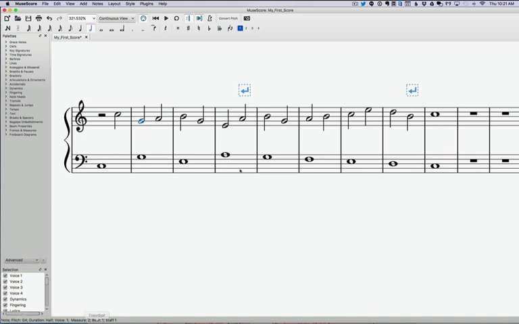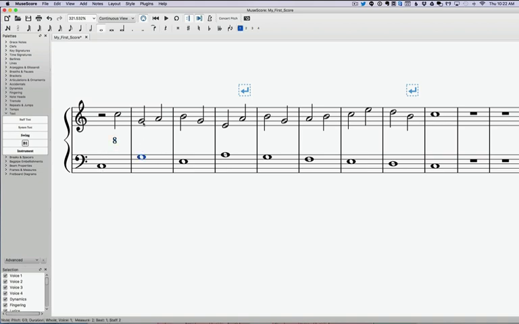Case in point, I've taken the counterpoint that we just made in the previous video, and I've changed a couple notes so that it's got some problems. And I just want to go through and identify them. Okay, so let's label the intervals. I start on an octave here, right? C to C, octave, great.